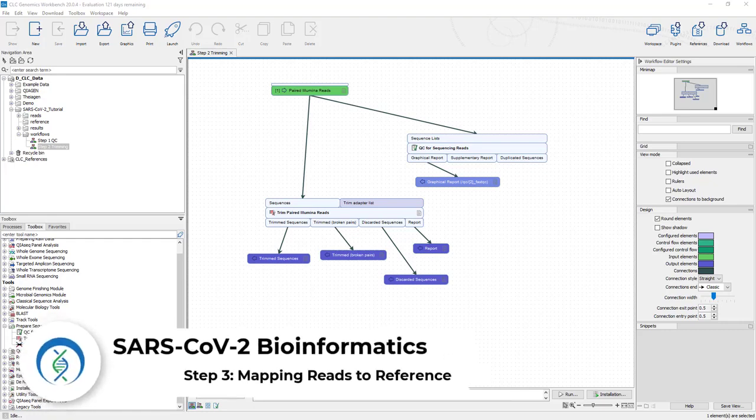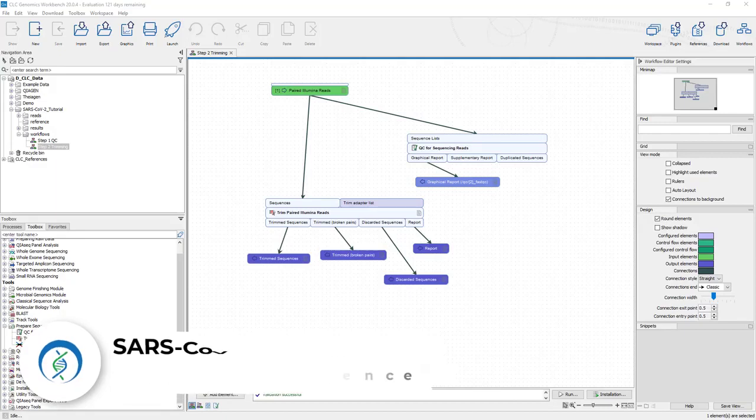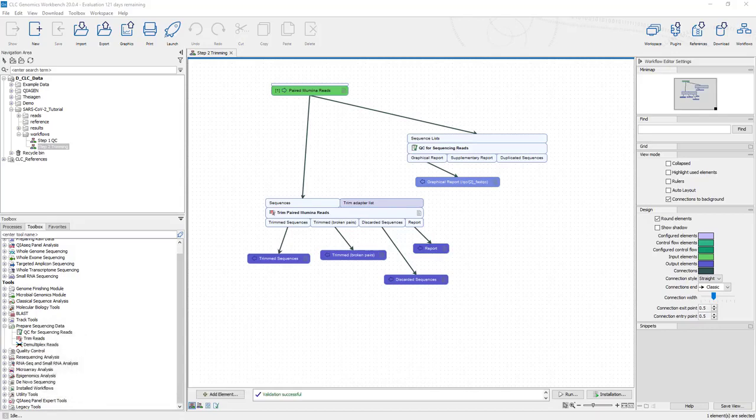This video is going to focus on the reference mapping. So this is the first significant computational step in this whole workflow. It lays the foundation for the rest of the workflow and has multiple steps in setting it up. So this will probably be one of the longer videos. So this is where we left off.